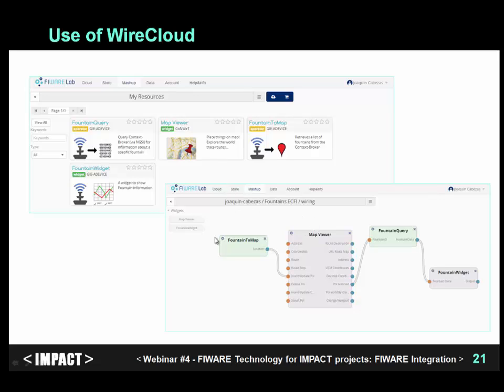And here you can see how the widgets are connected to each other. For all of you who are programmers, this is going to look pretty familiar because it's very similar to a database scheme.